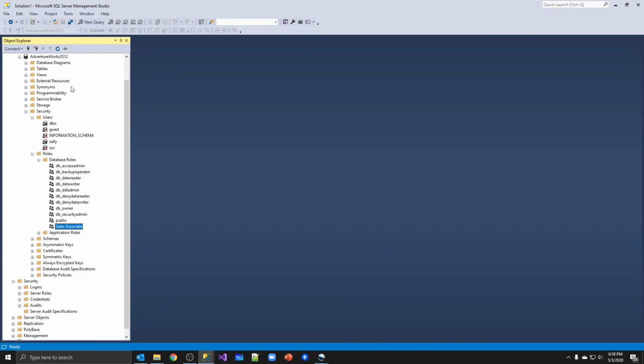So roles on the server work the same way. If you're on a full version of Microsoft SQL, you can set a role that has permissions to do a group of different things, and then you can assign people to that role. So that's where we'll stop on roles for today.